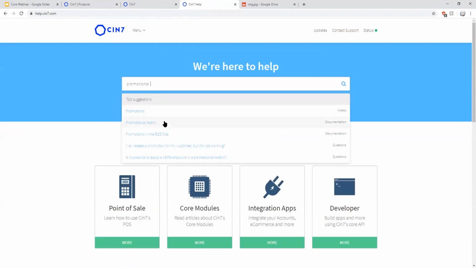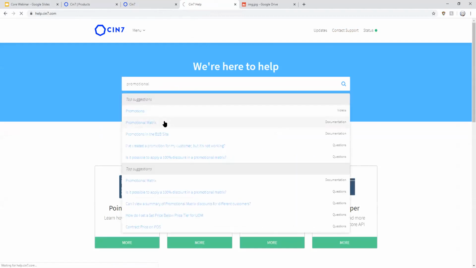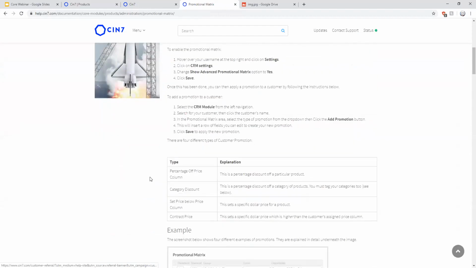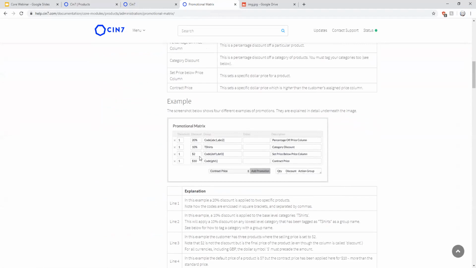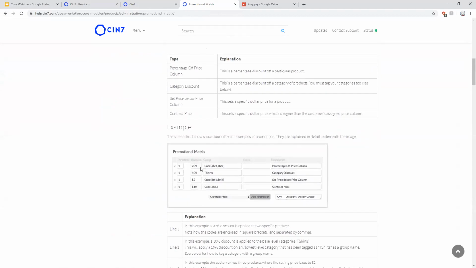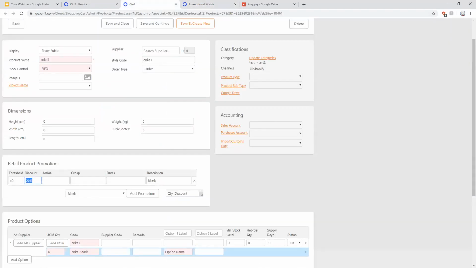This will go more in detail on the promotional matrix setup because there are actually quite a few different ways you can set it up. So you can see here, you can have discounts. If you have a set price, you can go ahead and do something like this. So this will go more thoroughly in detail on the way that you want to set it up. And I recommend using this help article to your advantage to cover that. The reason why I'm not covering it to the full extent is because of the timing we have on this webinar. So I'm just showing you that. So that's good. Let me have a look.